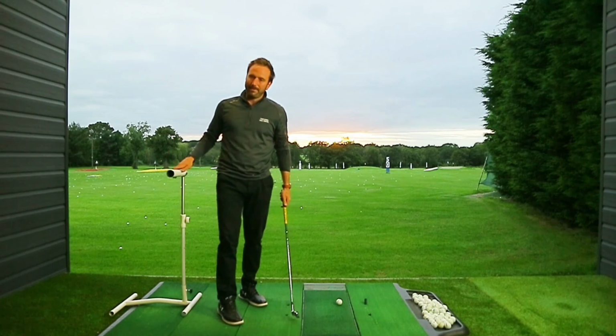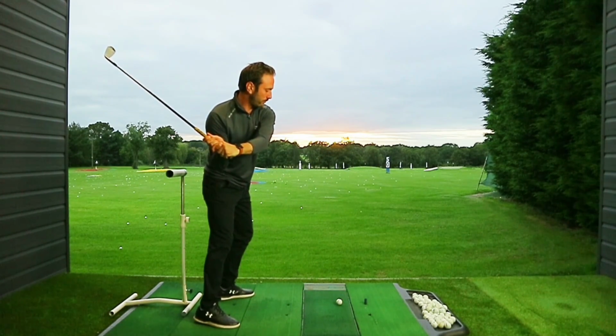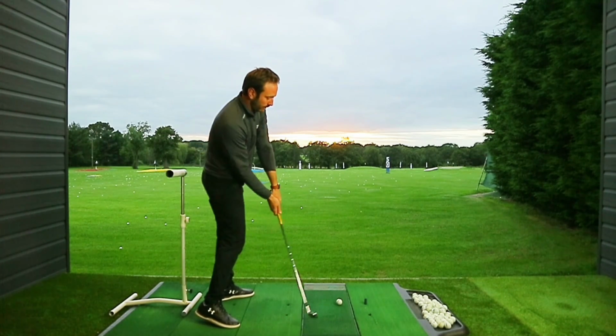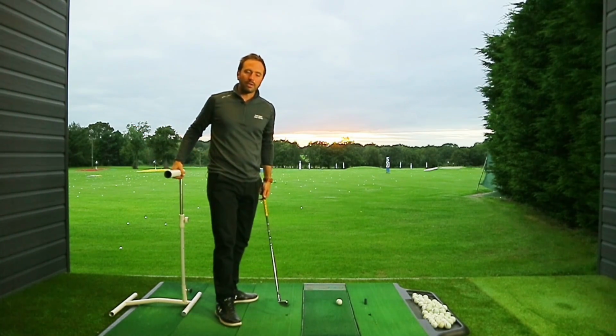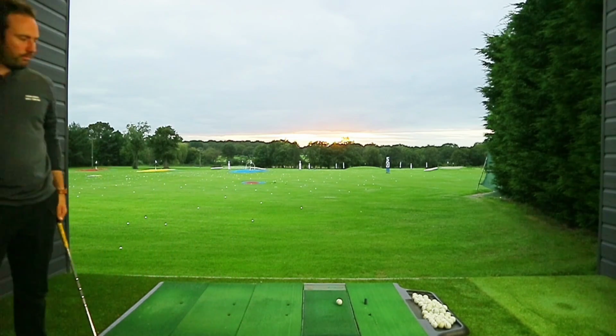So if you get this bit wrong, so you don't realize, but you're changing the orientation of your rotation into the incorrect direction, well then you're either going to go over there or you're going to get flicky. And this is why I think amateur golfers tend to get a little bit lost because of the sequence of events. So what would I do?